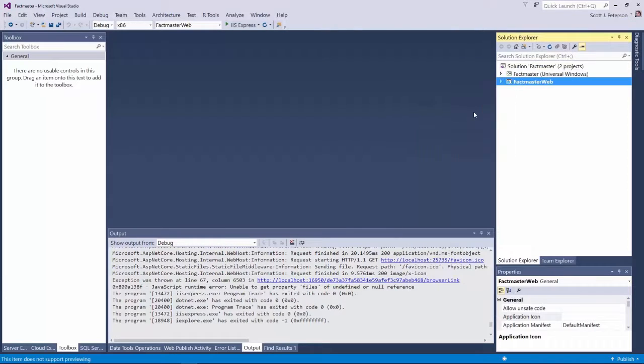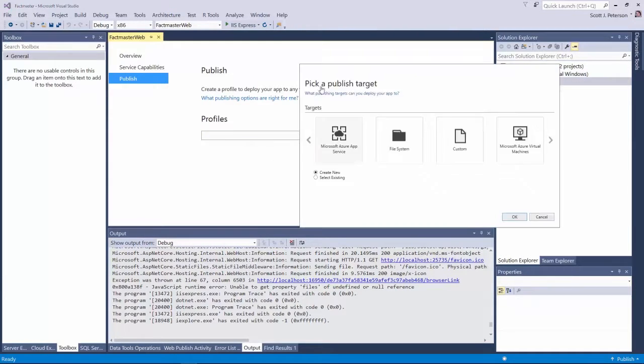So if we were to say publish now, and we could publish to a new profile, notice how we have these two choices. We have a Microsoft Azure App Service and a Microsoft Azure Virtual Machine. So we have these two new features in publishing where we can actually publish it out directly. This is an enhancement from Visual Studio 2015, where we would have to then go select an Azure app and go through it that direction. Now we just have a nice clear button to select for an Azure App Service or an Azure Virtual Machine, and it'll actually connect to a virtual machine, or we can create one as well.